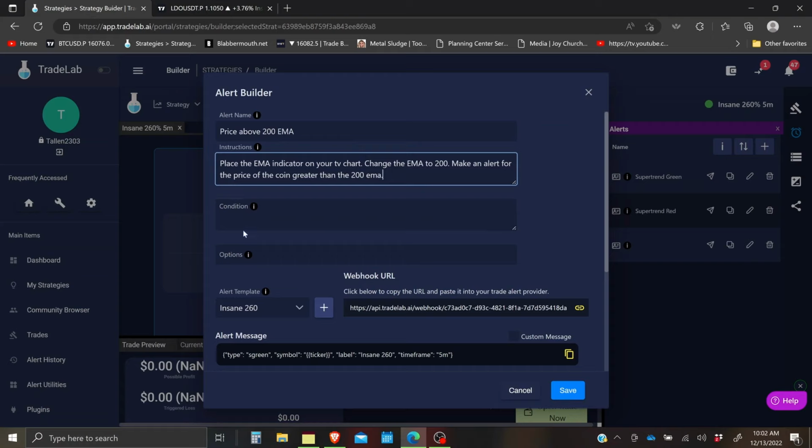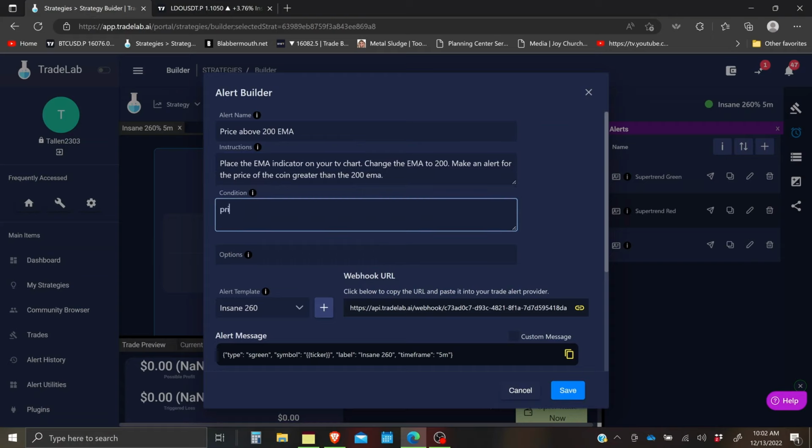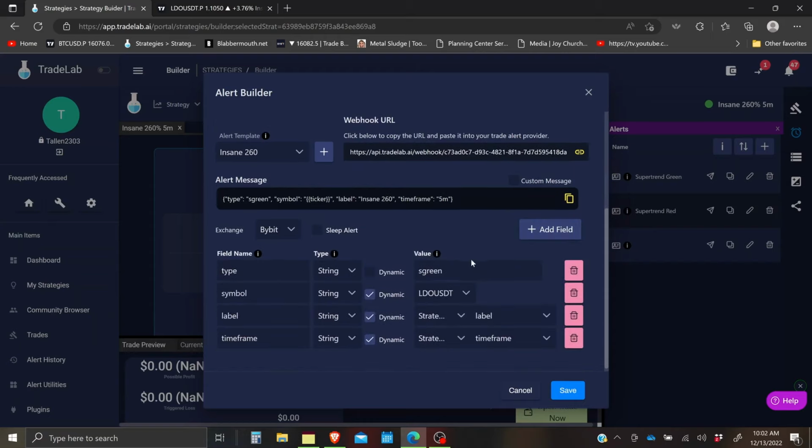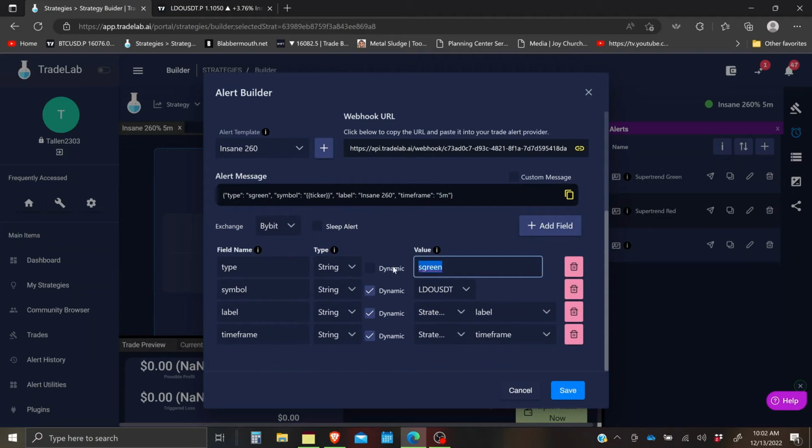Okay. So price greater than 200. Oops. EMA. Call this above 200. We're going to use the same template because this is our Insane 260 template.